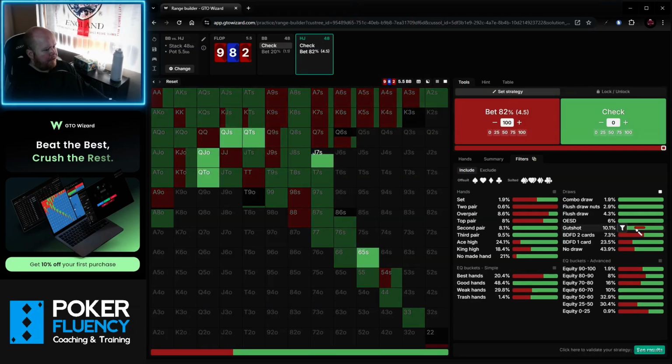Then we have the gutshot, right? We have the queen 10, queen jack, the jack 7, and the 6 5. Again here, we're going to avoid the ones with the flush draw because we're going to come back to them in a second. So we're just going to think about the ones that have either the single-card backdoor or the two-card backdoor.